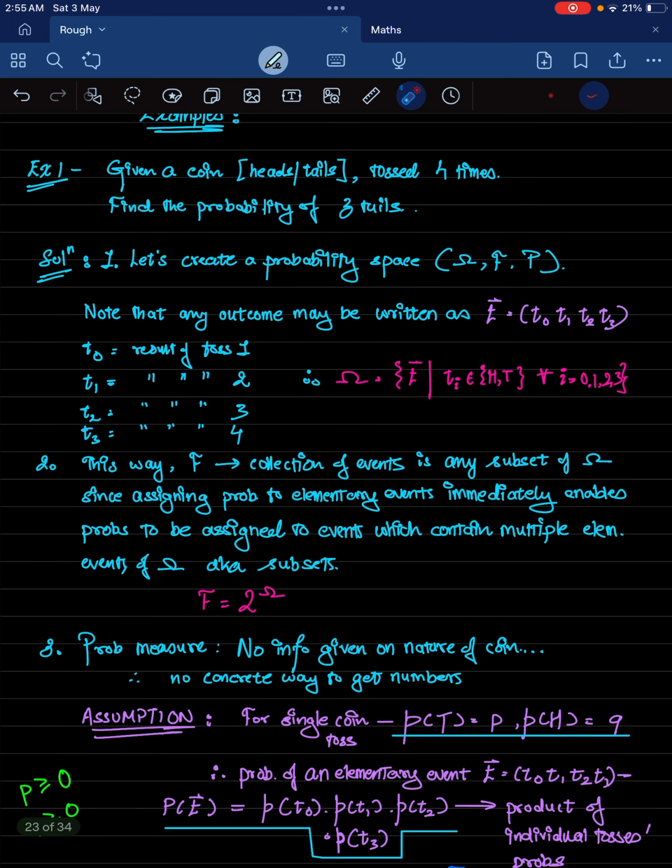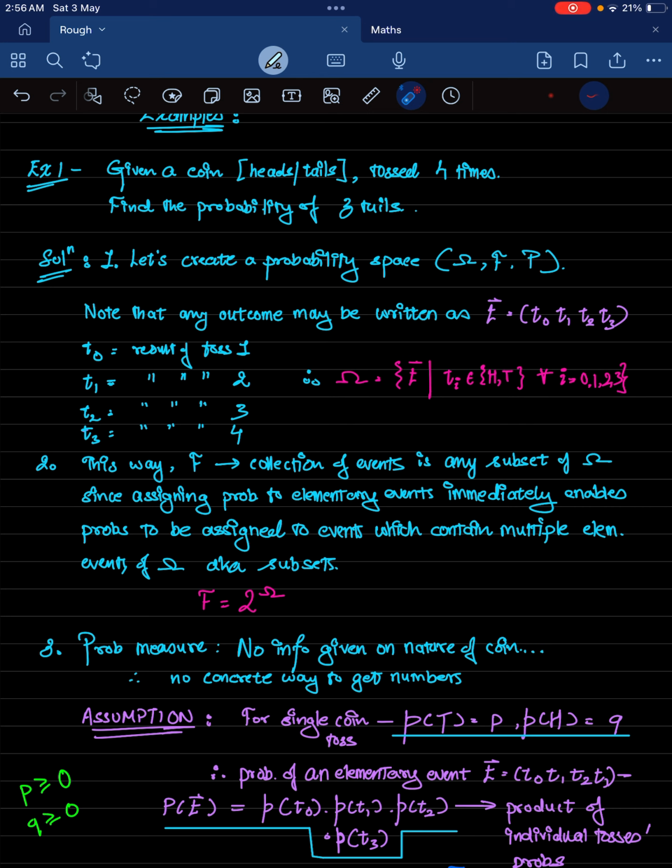So the first thing is we have to create a probability space, omega F P. Now omega is the sample space which basically has all of the outcomes that are possible in one trial. And by one trial, I mean tossing a coin 4 times. So how will I write down or encode the info about one trial? Simple thing, I can encode all that in a list. So the list will contain the outcome of the first toss, second toss, third toss, fourth toss. Okay, and I'll write it down as a vector.